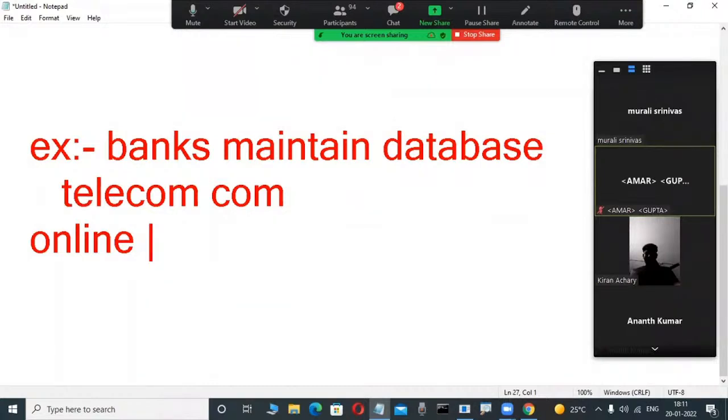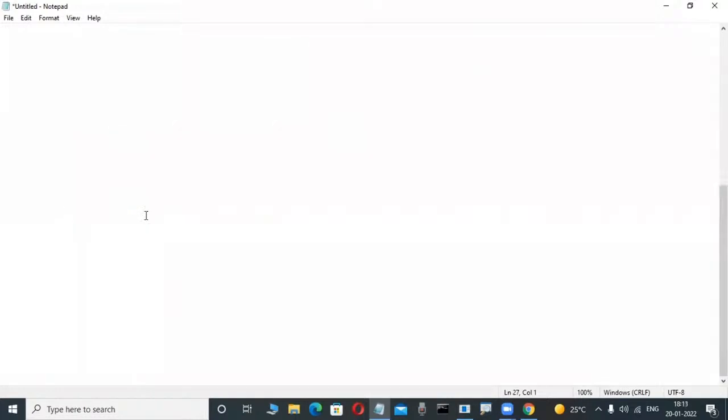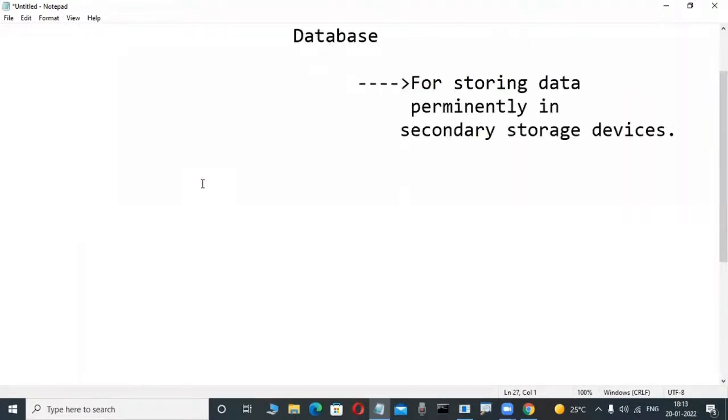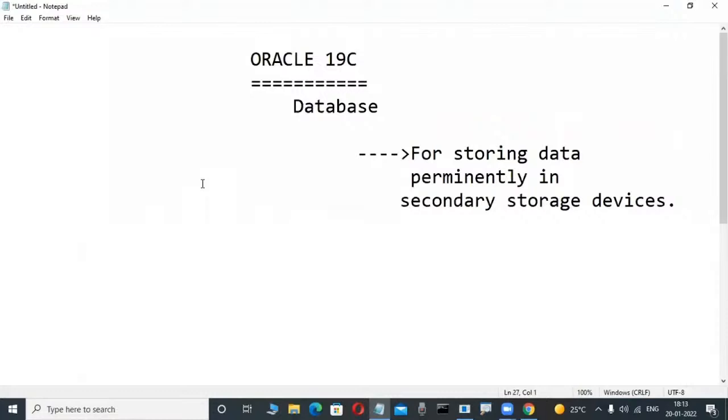Nowadays in a banking system, OTP validation is there. When we type a phone number, an OTP is automatically generated and then sent to you. How? Through a database application. That's why, for reservations and all these things, so many real-time applications worldwide maintain databases.